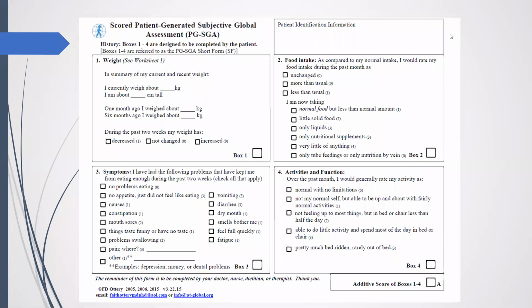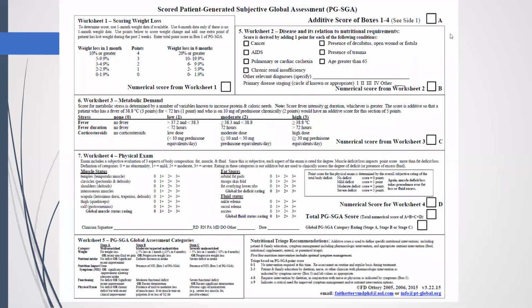Here, basically, it gives us an indication of whether the possible weight loss caused any limitation in terms of patient physical activity and function. And then in the bottom corner, it gives a total score. The patient can fill this in while waiting in the waiting room for consultation, and it can be handed in. And then the second part is completed by the clinician, which is also quite a busy form, but it gives us a clear indication of any changes in physical exam, in nutrition status, and so forth.